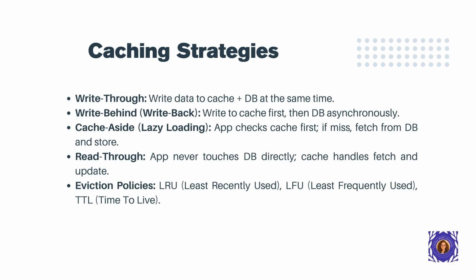Read-through. In this strategy, the application never directly touches the database for reads. Instead, all read requests go to the cache. If the cache doesn't have the data, it's responsible for fetching it from the database and populating itself before returning the data. Eviction policies. Beyond strategies, you need policies for when to remove data from the cache.